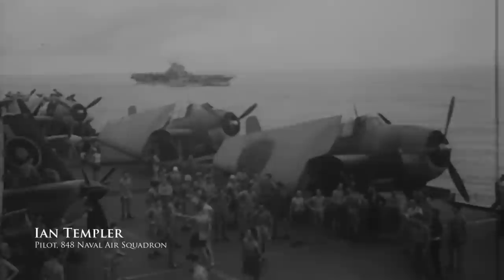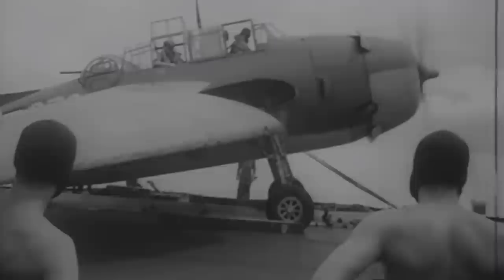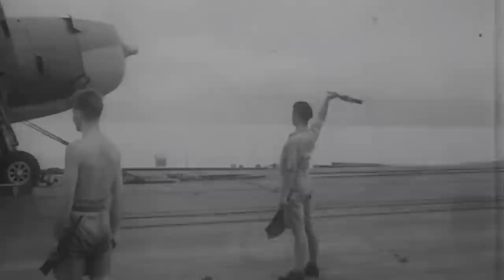And I got introduced to the Grumman Avenger, which in fact the Admiralty had decided to call the Tarpon. Tarpon, as you probably know, being a fish. It is a fish. It's kind of shark, isn't it? It's kind of shark, yeah. Because they wanted all their aircraft to have sea mammal names. To me, it was enormous after the Swordfish and Albacore.